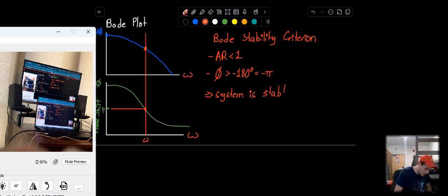There's also another criterion, and that is that we only cross the phase angle at one point. We can describe that in future videos potentially, and that'll lead us into the discussion of Nyquist plots. However, for this video, we're going to work with a simple open loop system and assume that we're only going to cross the phase angle once. And I'll prove that to you in a minute for our transfer function when we simulate it here.